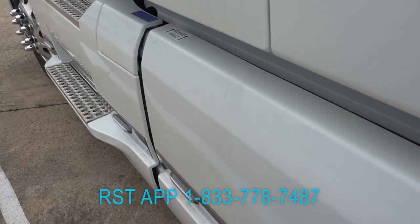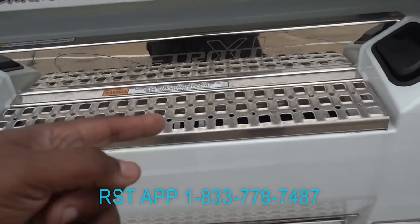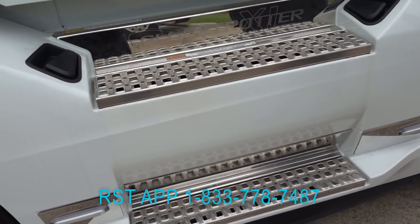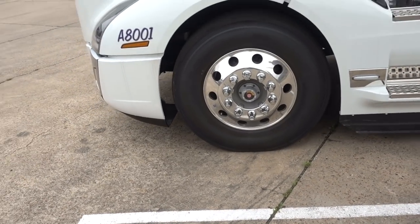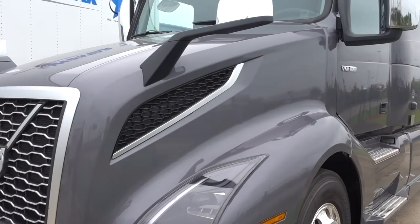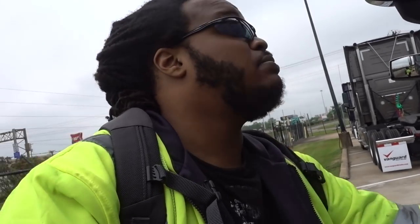Yeah, this is a Globetrotter. I thought you said it wasn't going to be one. These are the two that came in that didn't. The one that Matt is in — it was either this one or the one Matt's in, the one you filmed. It's a nice one, man. I'm going to say I never liked Volvos. I've always liked Volvos — it's just been a thing of mine. So I'm going to sit in this one real quick.